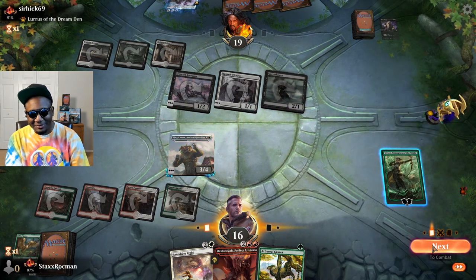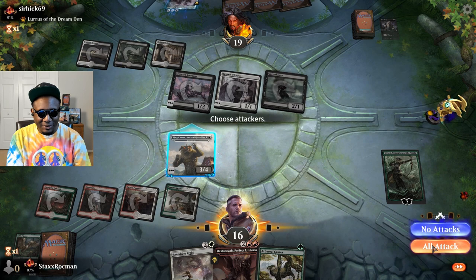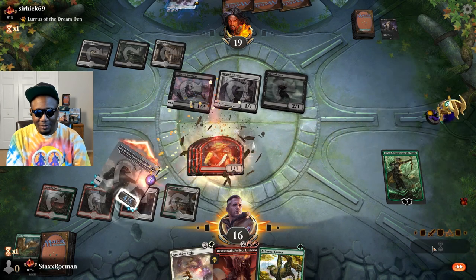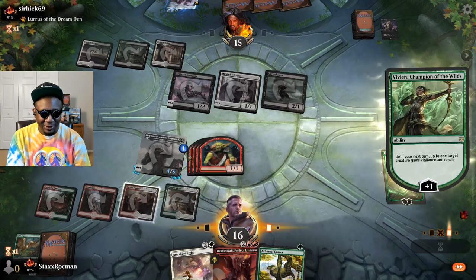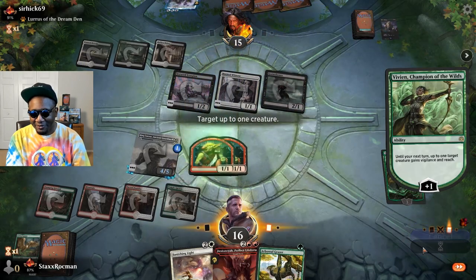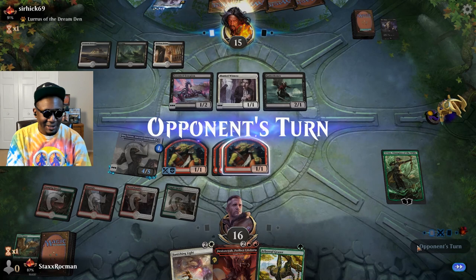King Krenko. I'm gonna go ahead and swing with him. I'm gonna give the plus from Vivien to one of the tokens because I'm not gonna block with King Krenko. I don't wanna risk him dying from some combat trick shenanigans. Rat.